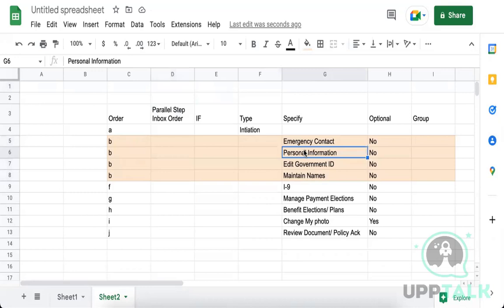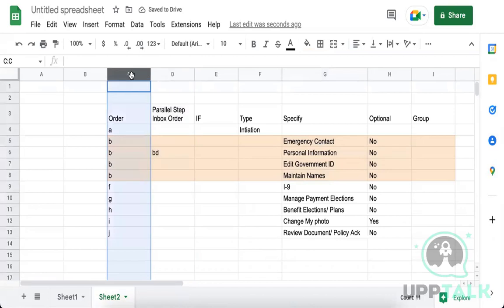For example, if I want personal information to be on the top, even though I've listed it like this in my parent process, I won't see the parent process. That would be confusing. But if I've defined it in the same order in my business process and I want personal information to be on the top, I'll put it as B. B1, no, that does not work in parallel. That works in the order step. I'll come to that in a minute.